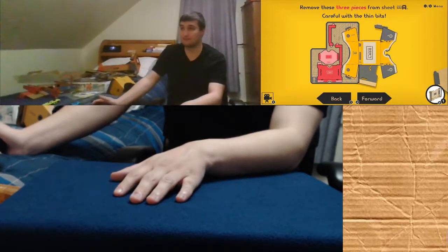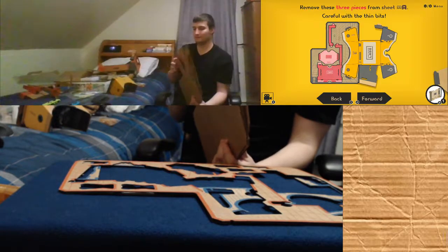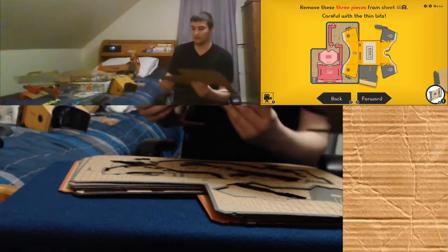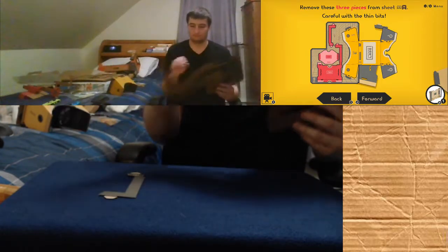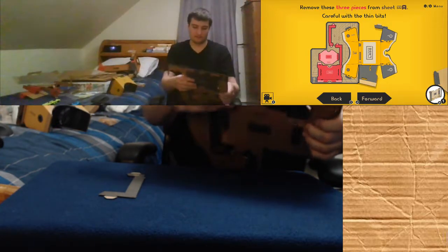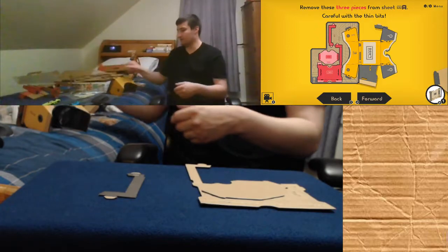Alright, this is another two-step process. Oh boy, I've got to go back and find goggle sheet A. That's not it. And that's not it. Is this it? No, that's idea sheet A. Aha. Goggle sheet A. Now punch out those thin bits. This is quite an elongated piece. And then we've got this centerpiece. And that should do it for that sheet.